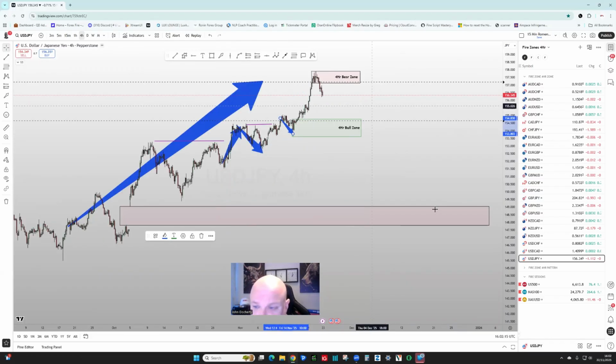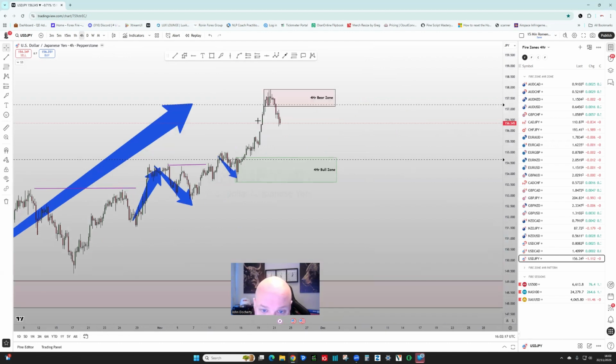For me, what we're seeing at the minute on this as well, you've got fair value right here, okay? You've got fair value right there. It's starting to tap into this. So I think some messing around, maybe a sweep, maybe. But I think ultimately, depending on what goes on with the US and obviously Trump, you can never tell.